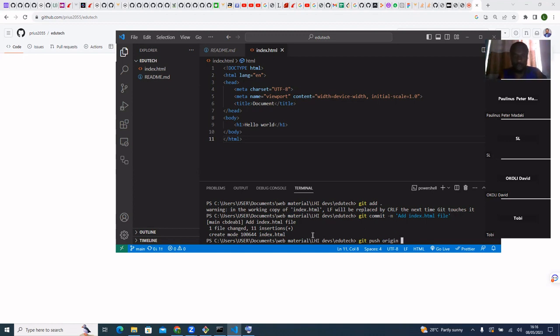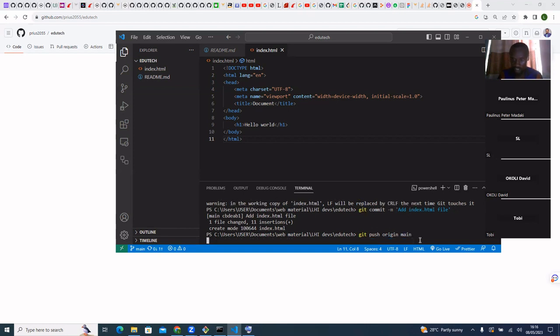If you look down here, whichever branch you're working on is always displayed on your VS Code. So for now, I'm working on my main branch. We'll talk about how to create branches as time goes on, but just follow me for now. This shows that I want to push my main branch to the origin of this repo. So I type main. I'm saying git push origin main. Git push means push this main branch to the origin of this repository. If I click enter, it does the job for me.